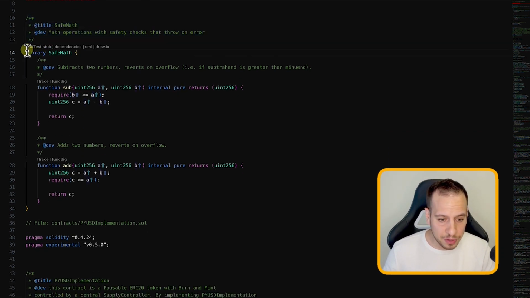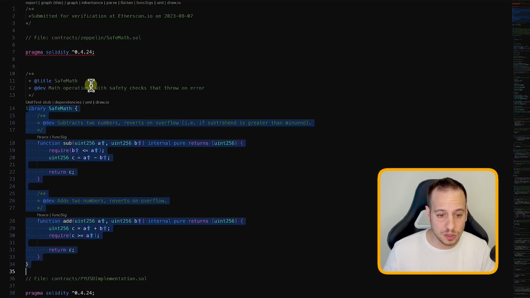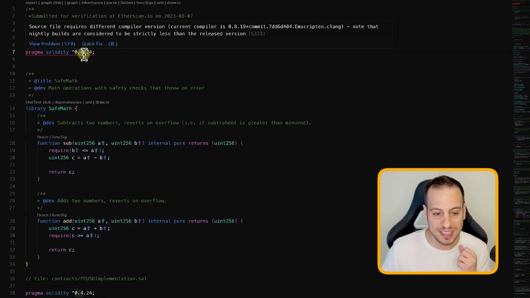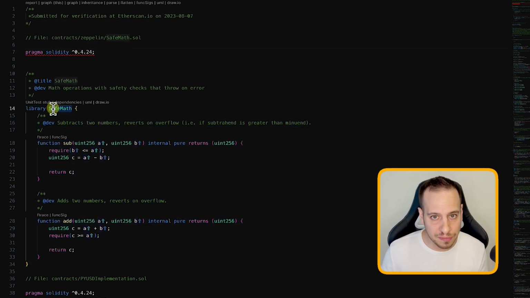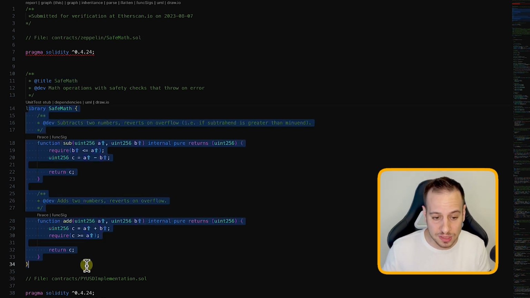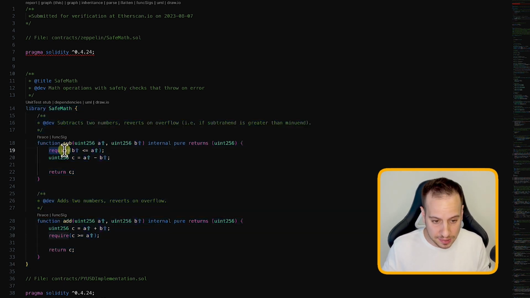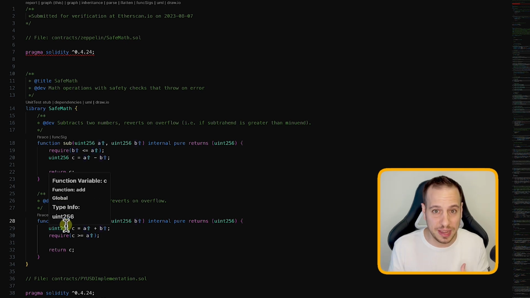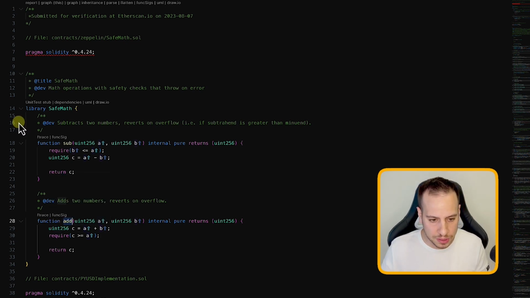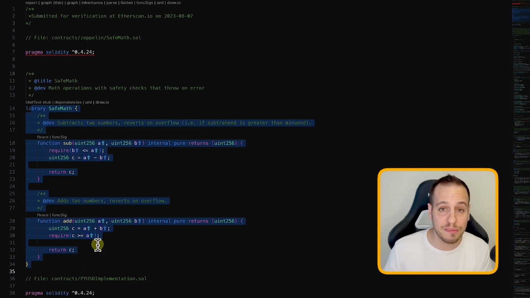And they also use a library that's called SafeMath, because in Solidity versions prior to 0.8, we have overflows and underflows with integers. So it can lead to a lot of unexpected behavior and security vulnerabilities. And that's why we have to use in these kinds of versions a library called SafeMath, which is, as it sounds, safe math. It makes sure that our arithmetic operations like sub, like add, all those operations are safe, so there is no overflow and underflow. And this stablecoin is using this SafeMath library.